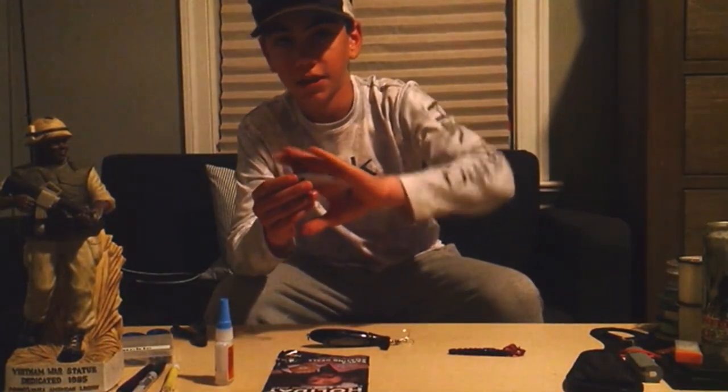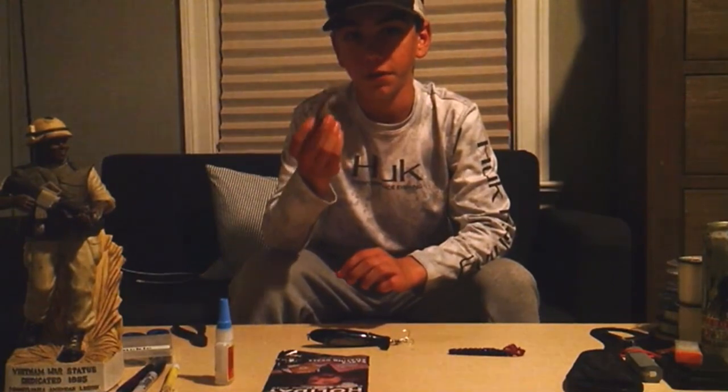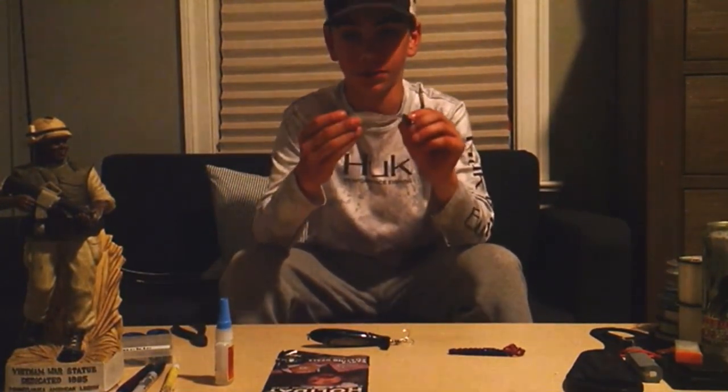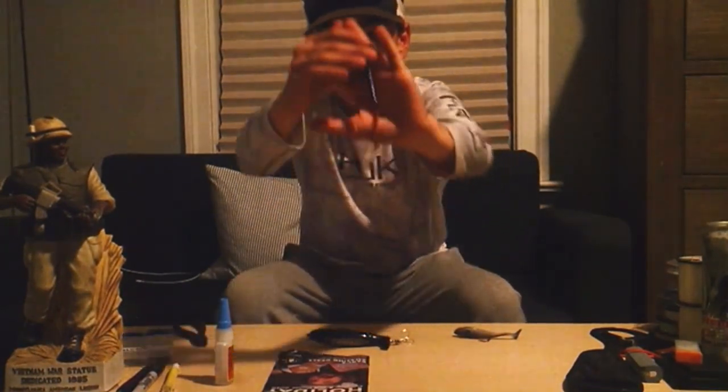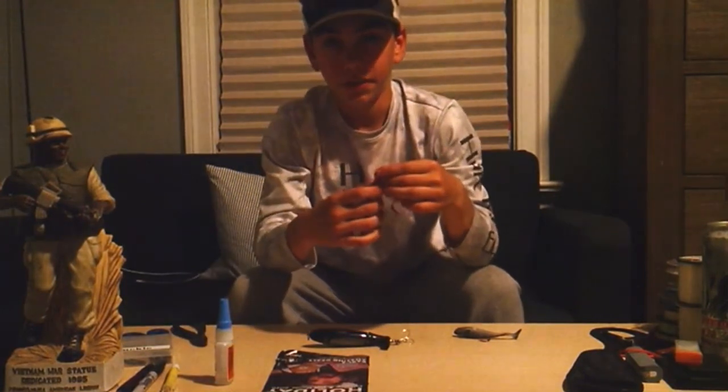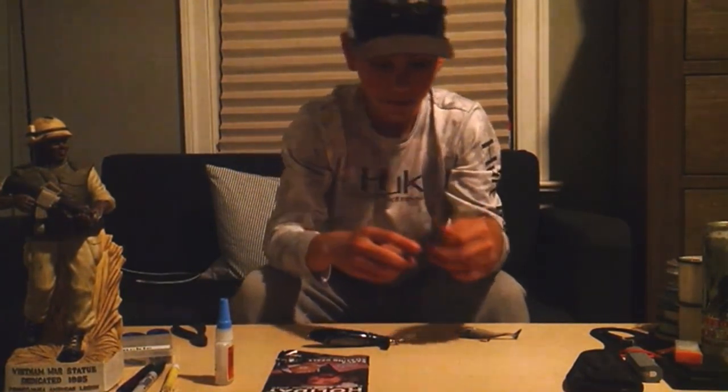Alright, so we're going to be focusing on three baits today. First one is a wild-eye storm shad. It's not a bluegill imitation, but it's going to be really good for triggering the bass when they're on their bed. It's going to make them really mad, and hopefully we can get some strikes off this. Second one is a BioSpawn Exo Ribbon. This has got a really erratic action on the tail, and bass can't resist it.